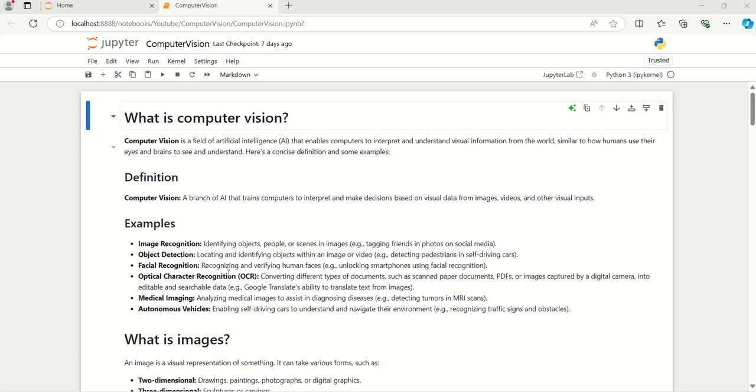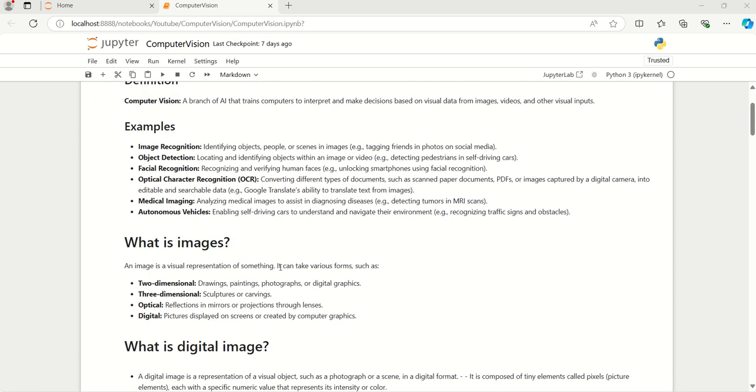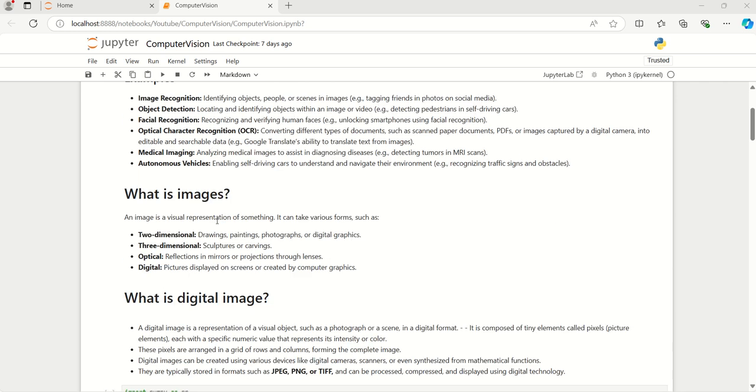So this is what computer vision is all about. If you see computer vision, what is important is the image. So we have to understand what an image is, and what videos are. Videos are like a set of images coming one after another at several intervals of time. Okay, these are the videos. So what is the image? We have to understand first.